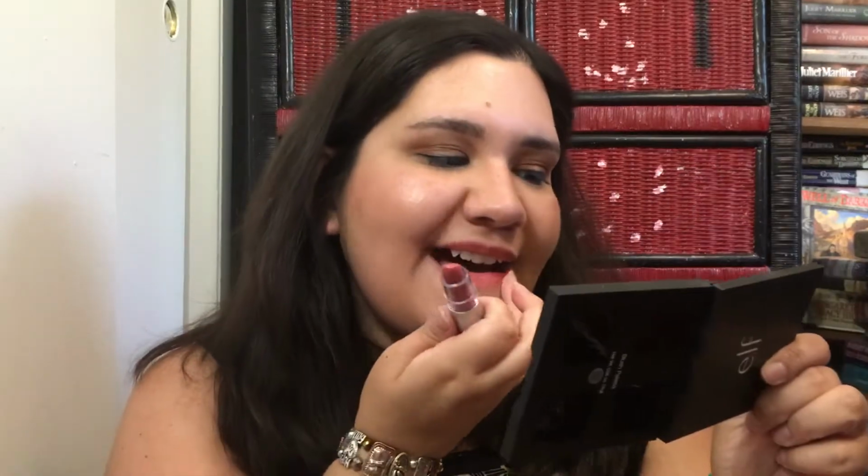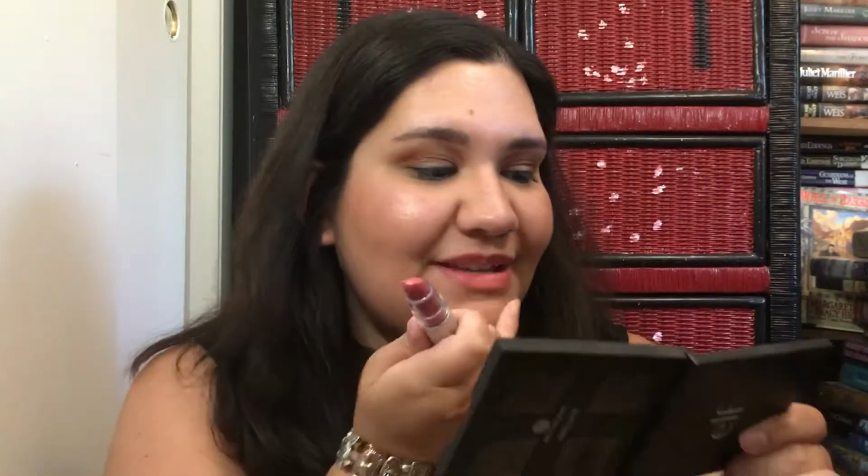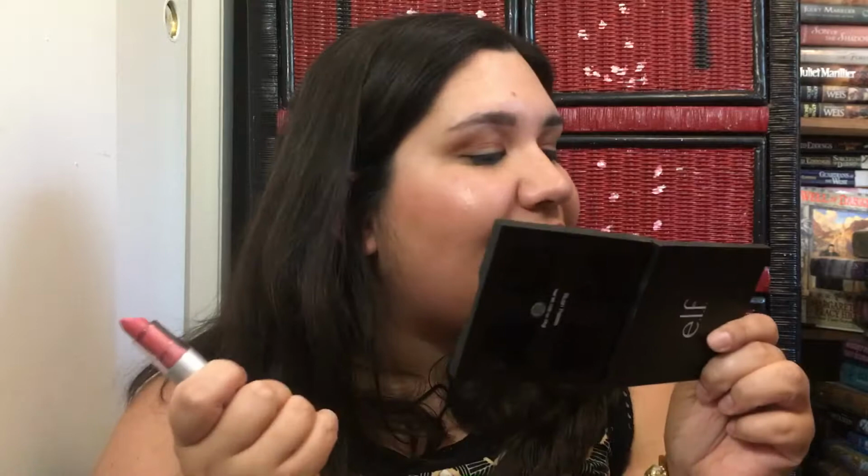Doesn't look too bad. Basically looks like my lip color, a little bit lighter. I don't know. I'll probably hang on to that, actually. I thought I was going to get rid of it, but no. It's actually not a bad color for me. Sorry, at least in this light, it's not a bad color. Okay. And I mean, e.l.f. has some creamy lip formulas and stuff. Wipe that off my hand.